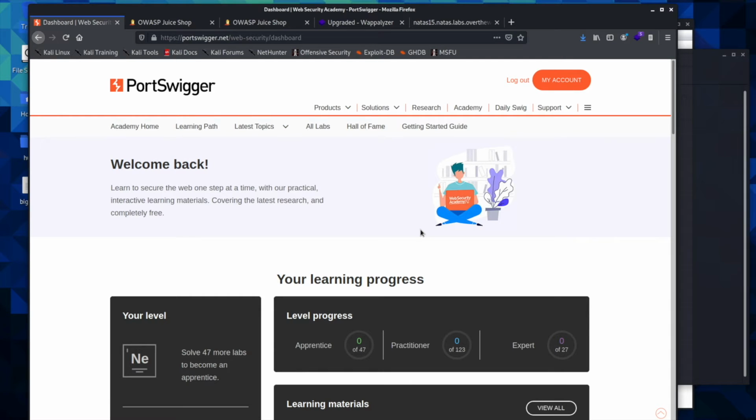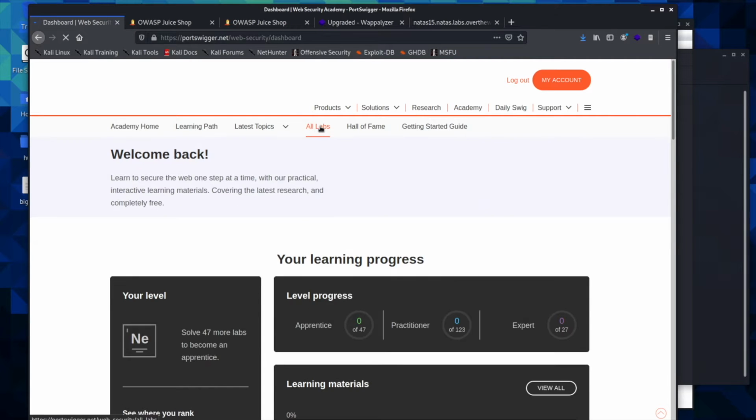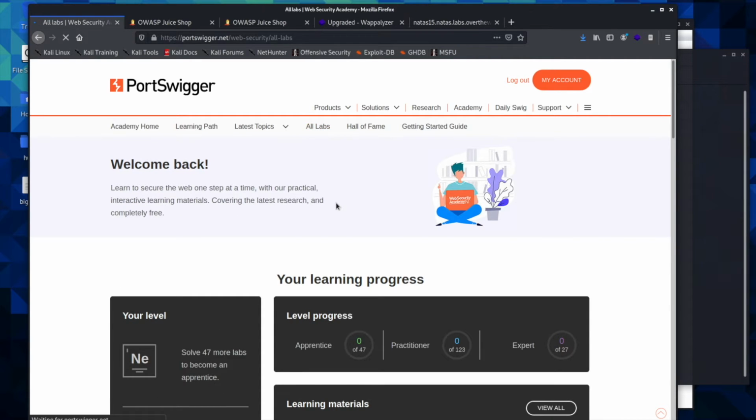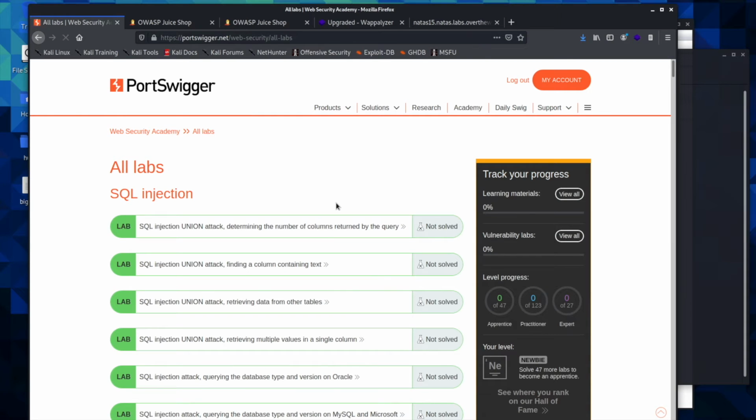Okay, we are here on portswigger.net. I went ahead and logged in and created a new account. You can come up here, click sign in, and then create a new account. Once you've done that, come back to the website and go to Academy. Click that and it'll load up, and then you'll go to all labs. This will take us to some of the labs we're going to be working through, and the SQL injection.